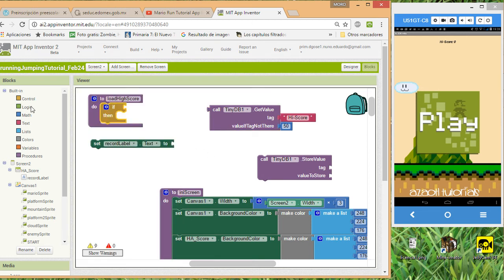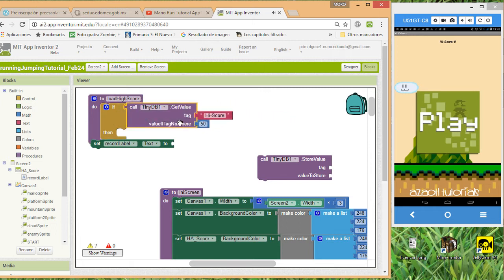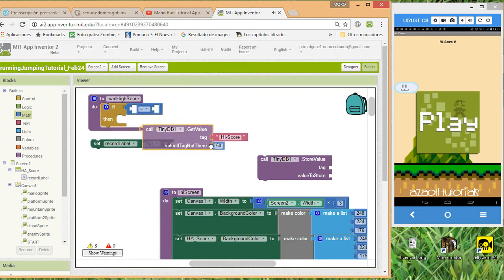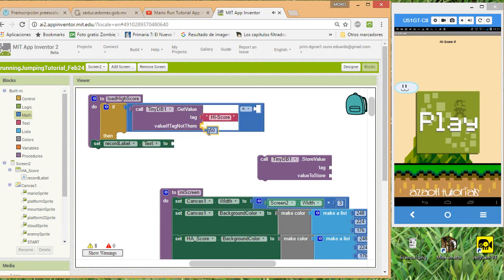So if, for example, get value tag Highscore, in this case let's set it to, you know what, we're going to load this value and set it to 0. If we don't have any tag, we're going to set this value to 0.